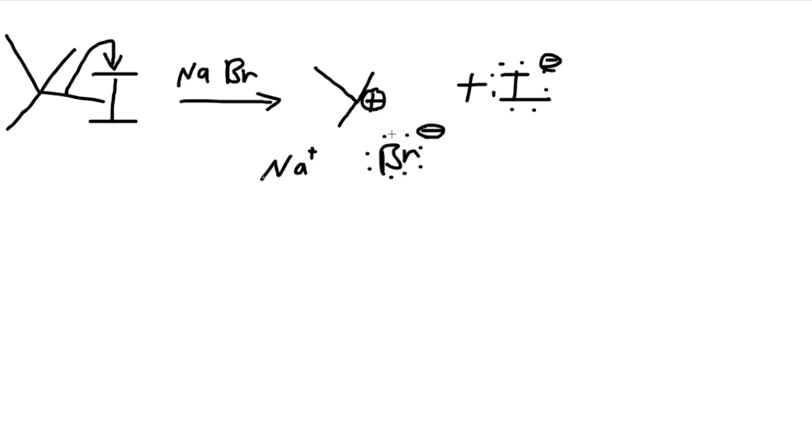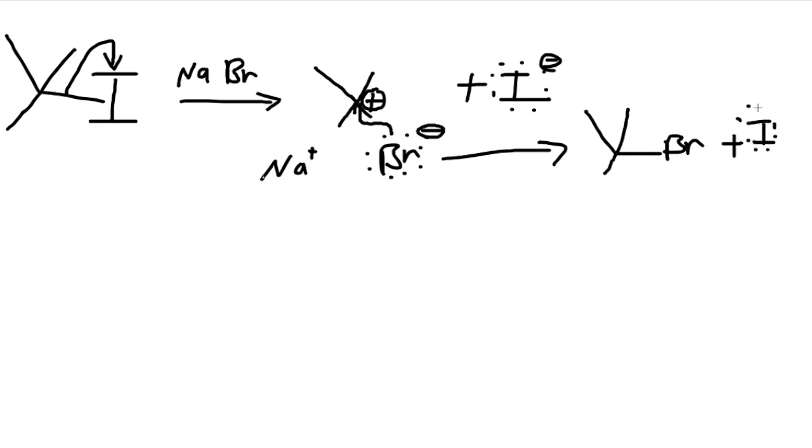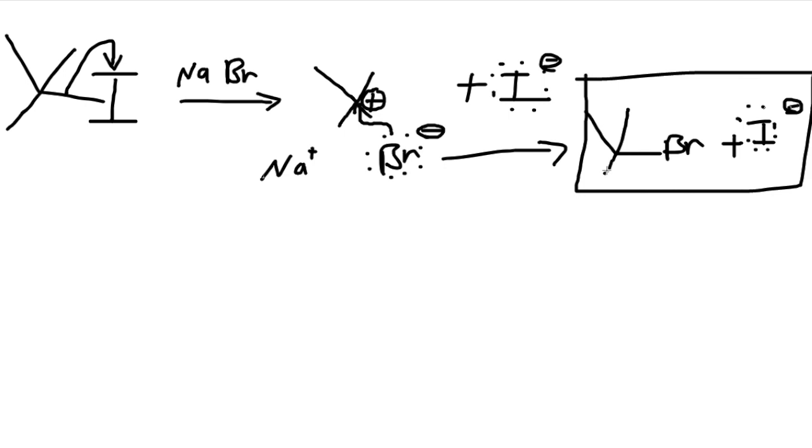So we start from a lone pair and it can attack from the back or it can attack from the front. It doesn't matter. All that matters is that you attack from one side and you will get two products. Well, actually, for this case, one. Br, and the byproduct was iodide, with the negative charge. And this is our answer. There is no racemic mixture because the carbon in the middle is not a chiral center. So no racemic mixture for this, so one product.